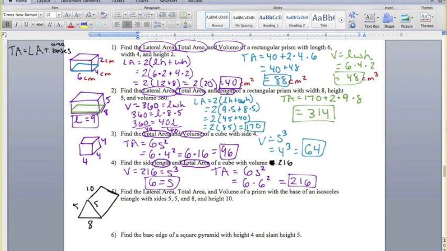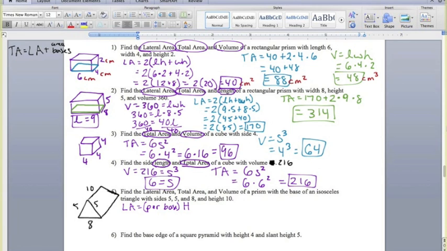Alright, so on your formula sheet at the bottom, there is a formula that just says prism, and there's not a picture, because any shape could be the bottom, and this would still be true. So it'd work for a triangle on the bottom, it'd work for a trapezoid, it'd work for a hexagon, it'd work for any figure being there on the bottom. So that's why they didn't put a picture on that. The formula for lateral area says per of base times height.